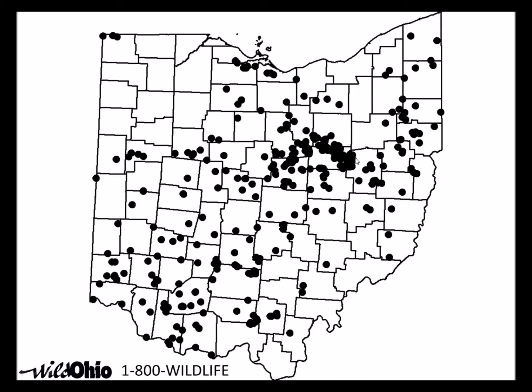And the question that a lot of people ask is, well, what brought them here? And the answer is farming. People moving into Ohio were clearing forests, and they were setting up small farms. And these small farms were perfect barn owl habitat. They often had a lot of hay fields and had pastures to raise their livestock and keep their horses. They also had a lot of barns and silos, so there's plenty of places for them to nest. That combination of small farms with a lot of pastures and livestock was great for barn owls. They really thrived under those conditions.